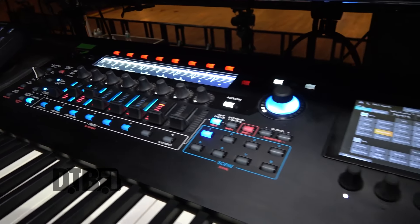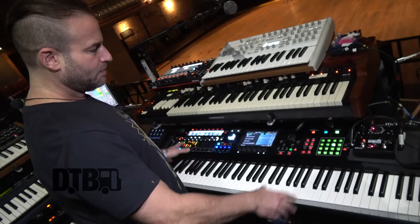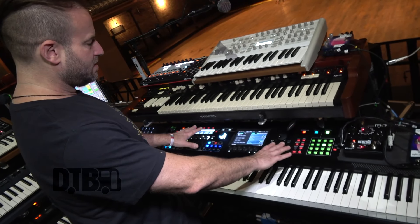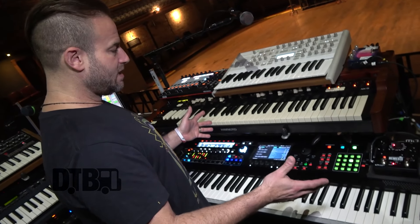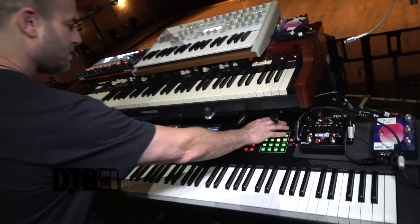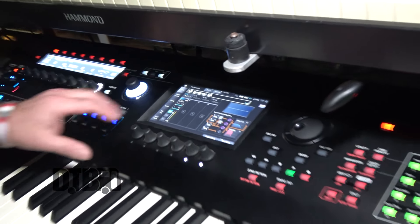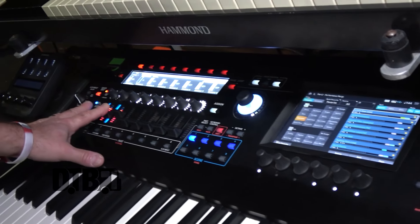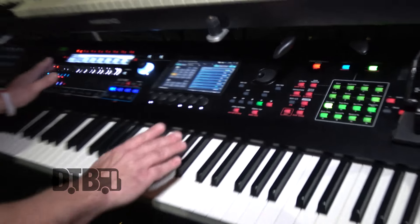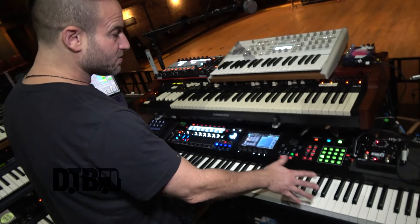This is the new Montage, which is worlds different than the Montage of just a few years ago, and it's really enabled me to look at this keyboard as a layering keyboard. We're an improvisational band, so I might have a synth brass sound up that I'm playing, and then I want to slowly bring in a synth lead sound. Now I have the lead and the brass and I can blend between the two as I morph my physical line from more of a stabby brass to a lead.